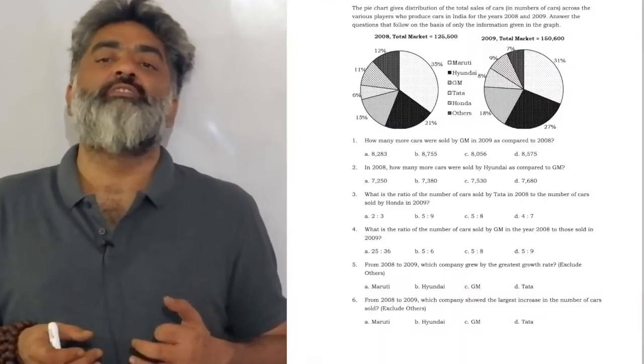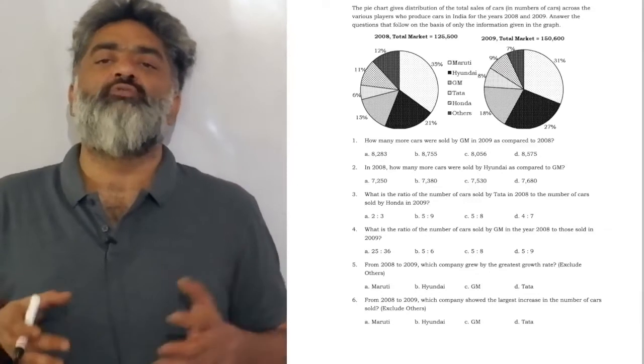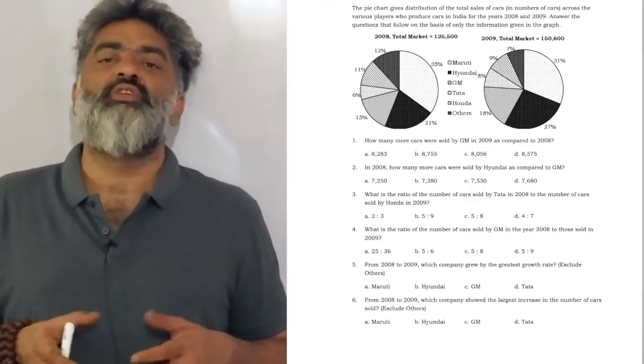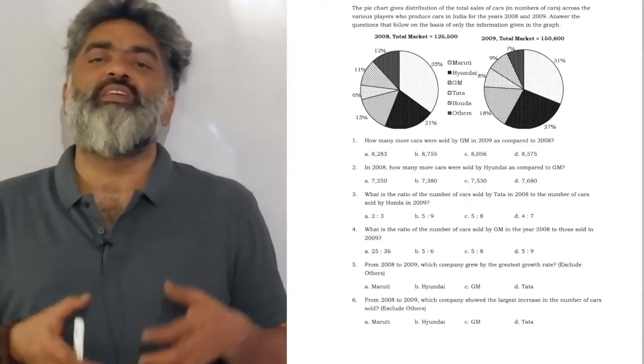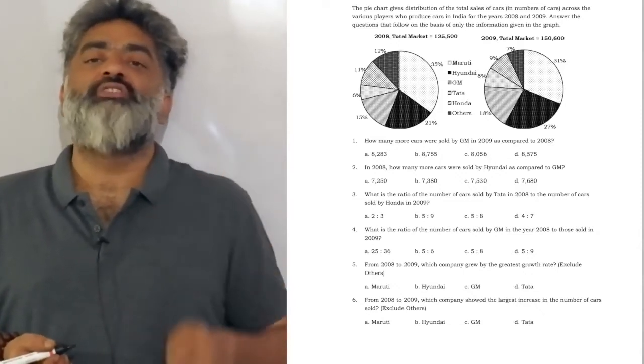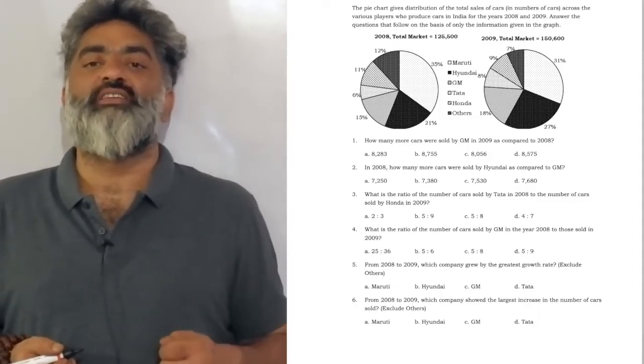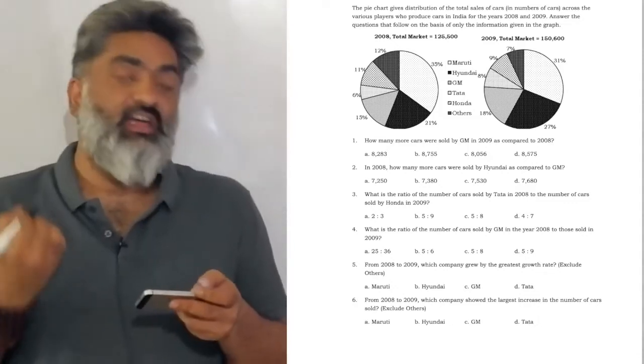Today we are dealing with pie charts, market share, value and volume as we progress along in the story. What all do these terms mean? We'll figure out as we try out the problems. So try out the sheet. You can find the link below in the description box and then join the discussion. So let's start with the problem.